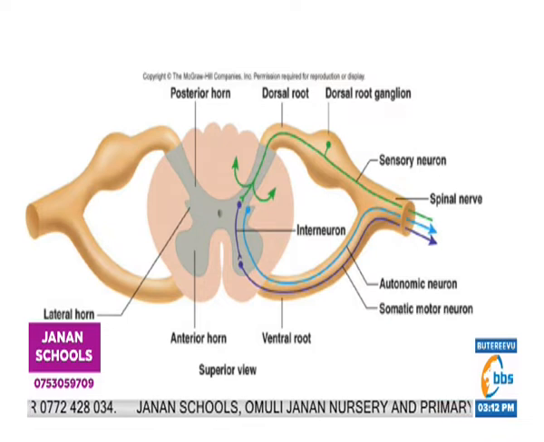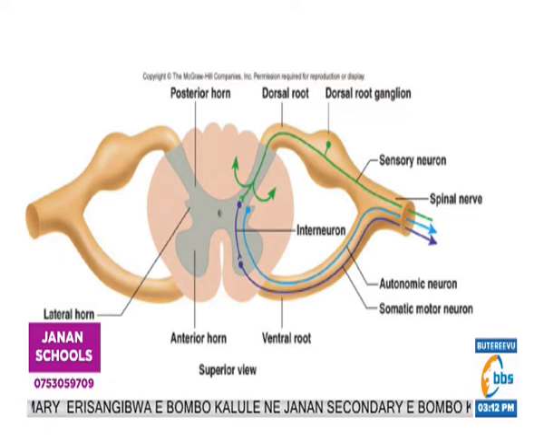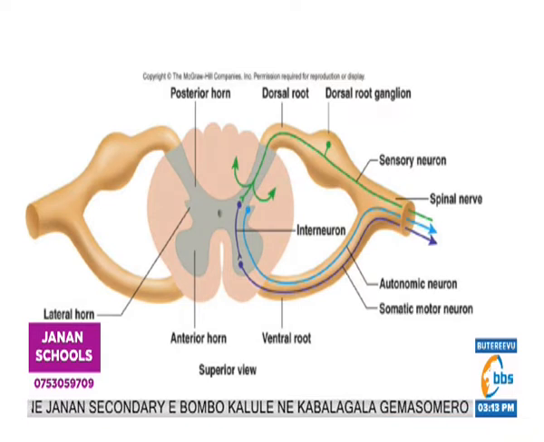And in the middle of the gray matter, we have a small hole, like a canal. That canal contains a fluid we call the cerebrospinal fluid, which cushions and acts as a shock absorber to the spinal cord, meaning it provides the necessary nutrients needed by the spinal cord and also cushions it against shock and mechanical injury.